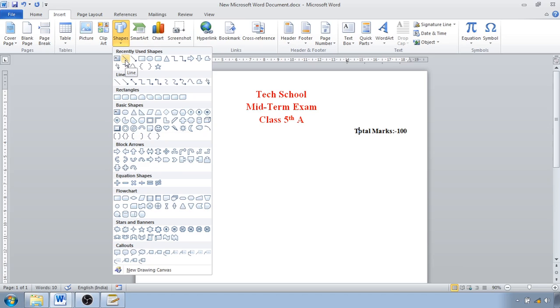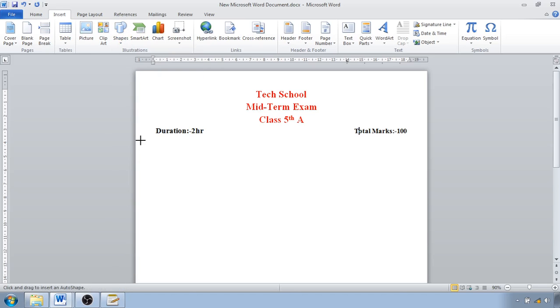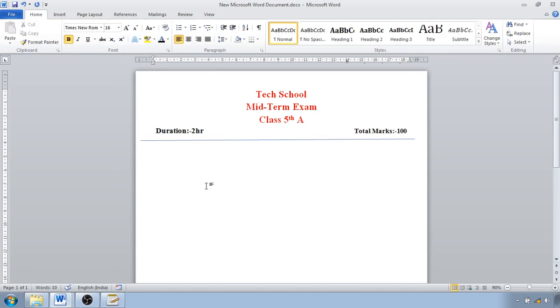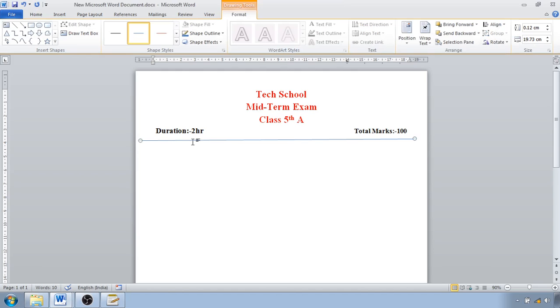Just click on the insert, click on the shapes, click on the line and draw the line over here like this. Okay, next part is you can reduce and increase the size, and you can shift the line just by using the arrow, up arrow, down arrow, like this. If you are using down arrow, it will go down, up arrow, it will go up. If you want to reduce the line size, you can drag it and drop it like this. You can reduce it, you can increase it. If you want to change the color, then just click over there and click like this.